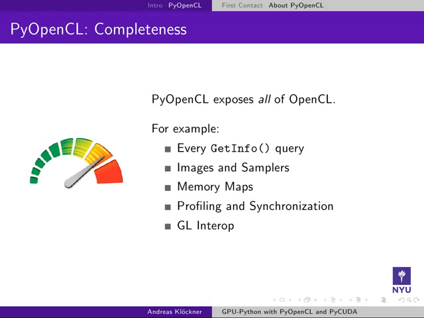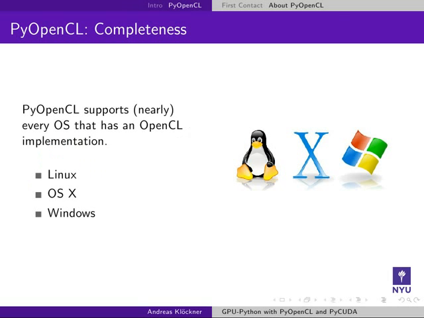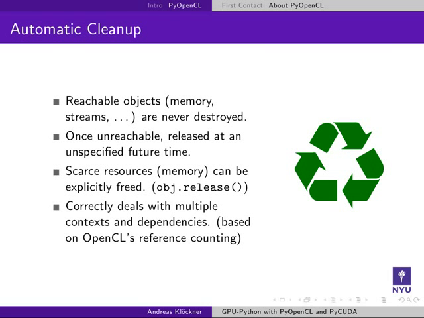PyOpenCL runs on stuff. And as I've already said, most of this stuff here. One key point is if you're dealing with scarce resources like memory, and if memory is being managed for you, then there can be a situation where the garbage collector thinks, well, this particular piece of memory we better hold on to because someone is spuriously holding a reference to it, when really it's not of any particular use anymore. So in those situations where you're really pushing up to the limit of the device memory and you want to be able to use all of it, you can do your own resource management if you absolutely have to.